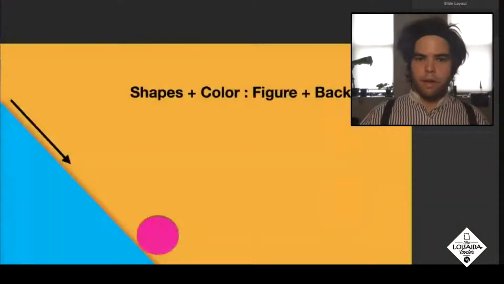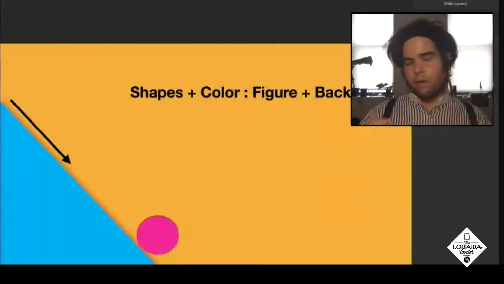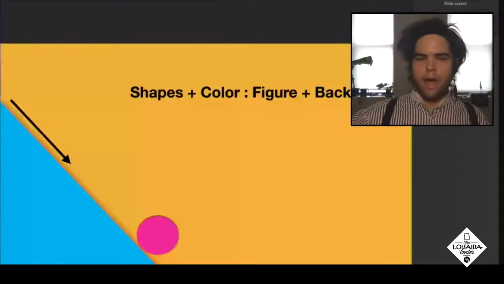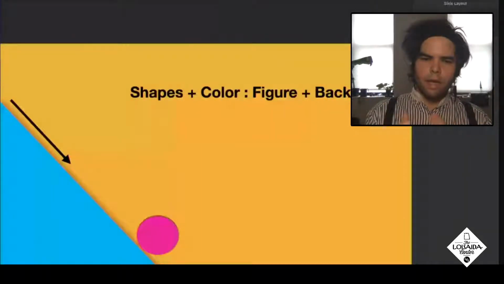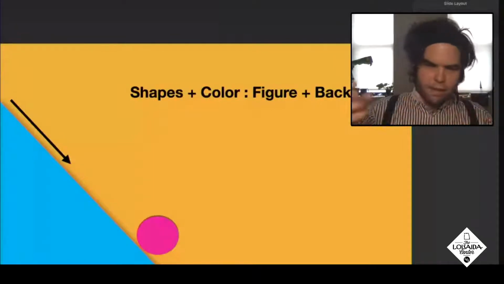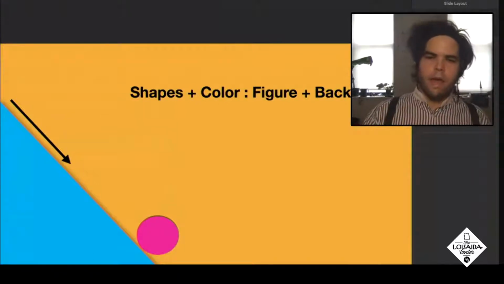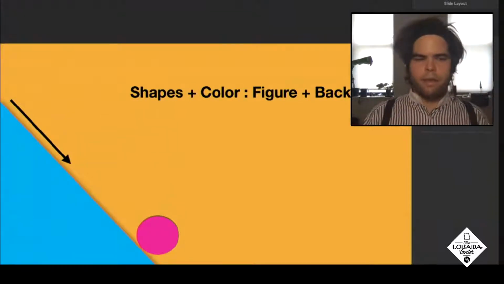If you guys remember, in the last classes we've been teaching about shapes, color, and the relationship between figure and background. Remember simple shapes to create complex figures, and then color to create a mood, and how you can separate one from the other, and then the relationship between figure and background, meaning figure, like a character, and then the background, the context where it's at.